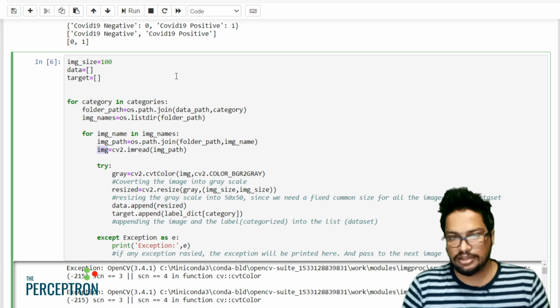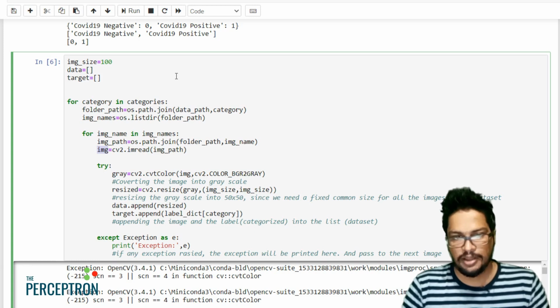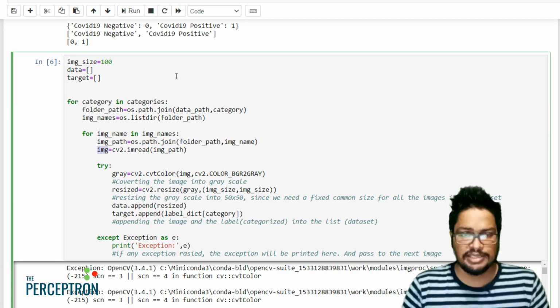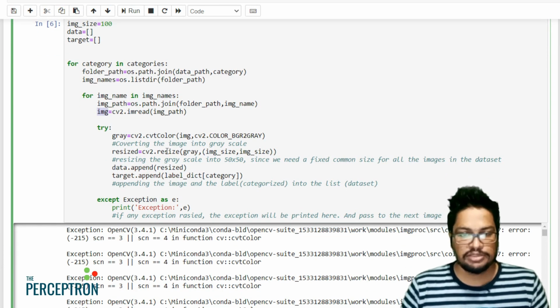There is no particular reason behind that; you can use your own size, but I have decided on an intermediate value. When you increase the image size, the quality of the prediction will increase as well, but it takes a high amount of time for the prediction and also for the training. So it's going to convert everything to a common size of 100 by 100.